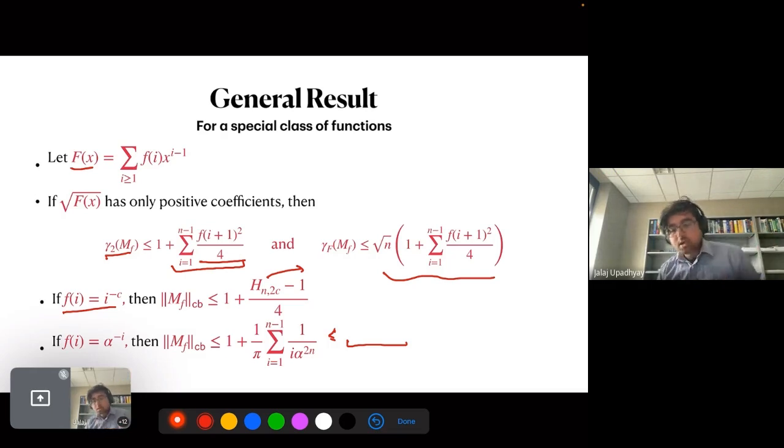So that is pretty much what you can do with any general function. For special classes of functions, you can do it. There is one class of functions we could not do much about, which is polyexponential functions, which have been studied in Cohen-Strauss as well. We could not do it because we do not know if it has this nice property that its square root has positive coefficients. My conjecture is that it has, but I don't know. So polyexponential still remains open.